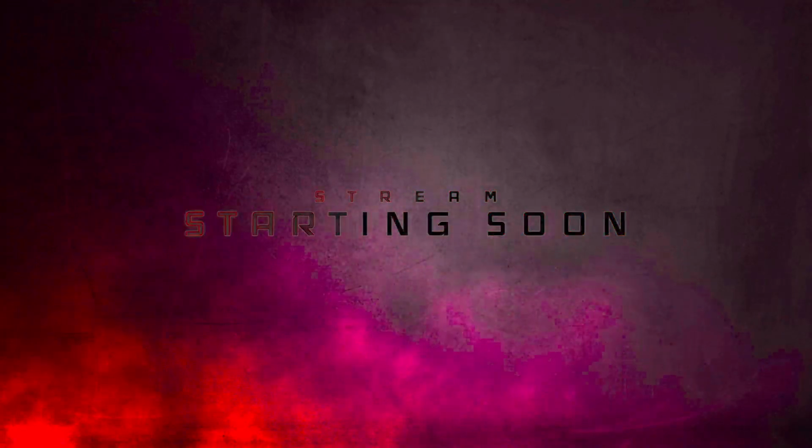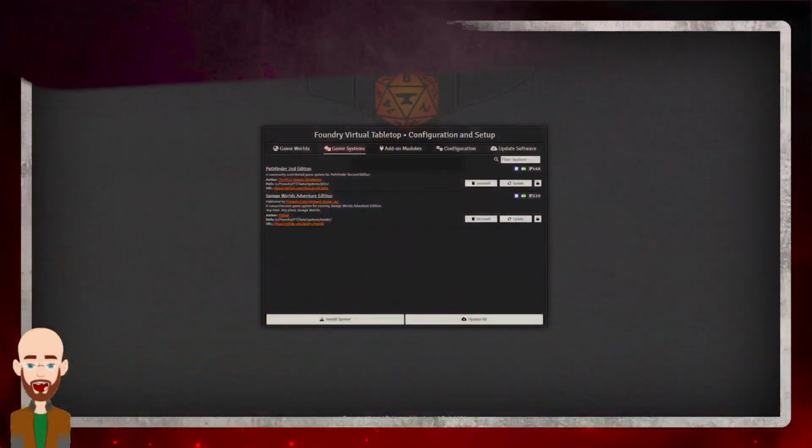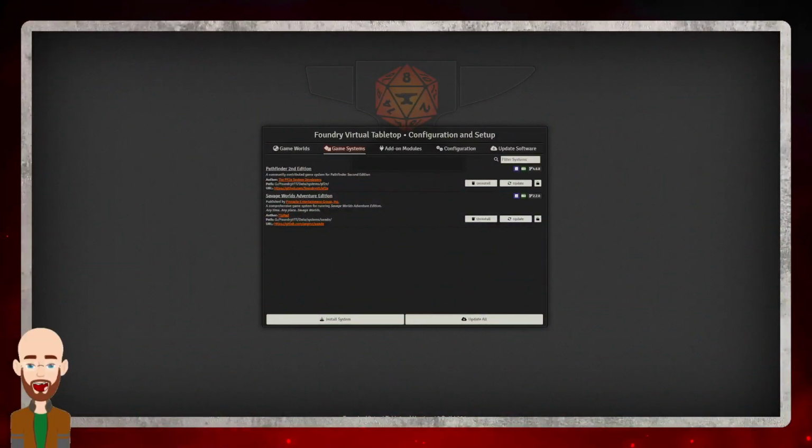More specifically Pathfinder 2nd edition, and kind of a first look of it within Foundry. So, I'm going to hop on over and let's take a look at what we got. So I've got Foundry up and open, and I was doing some troubleshooting because for some reason when I went to install the system, I couldn't install it. Now, what was the cause of that? The cause of that was I wasn't up to date on my version of Foundry on my personal computer.